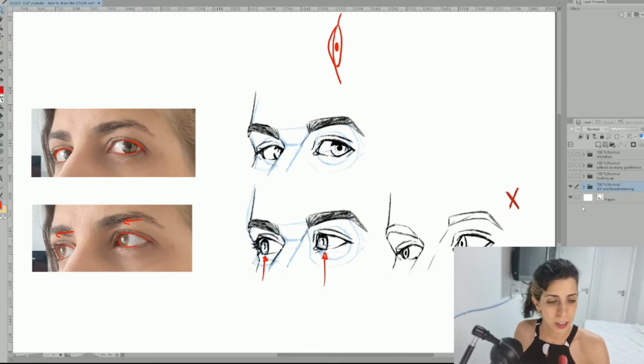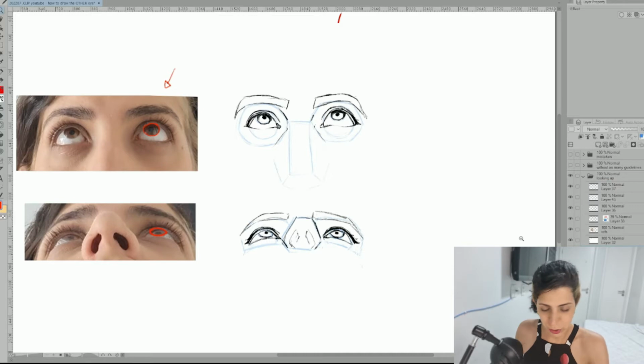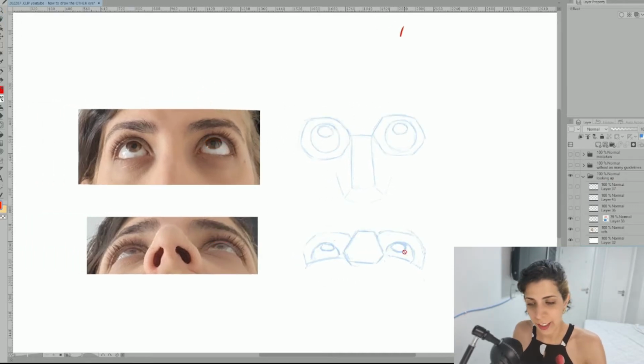Let's look up. Let's go. First here I have the structure, right? I made again two different versions of a similar concept. In the first one, my eyes are looking up, but the camera is in front of me. And in the second one, my eyes are looking up and also my face has tilted. And that gives a very unflattering angle, but it's for the sake of science, so let's do it.